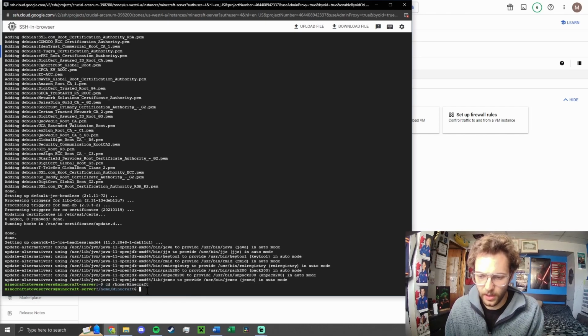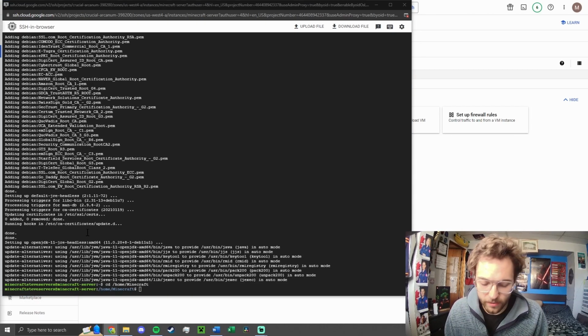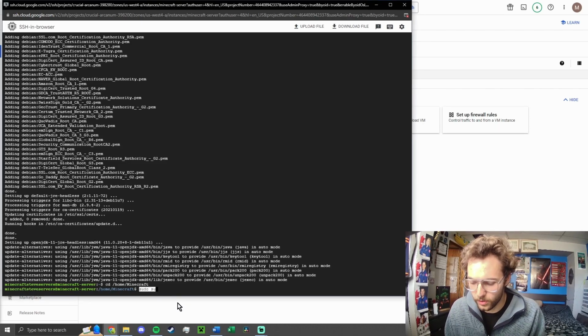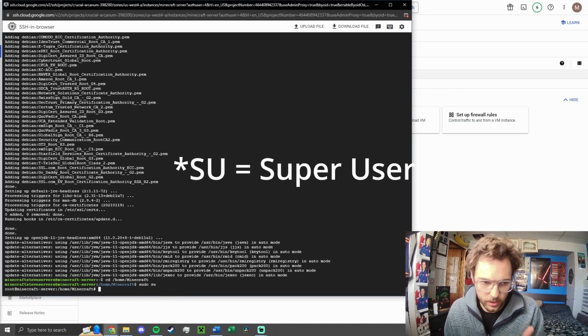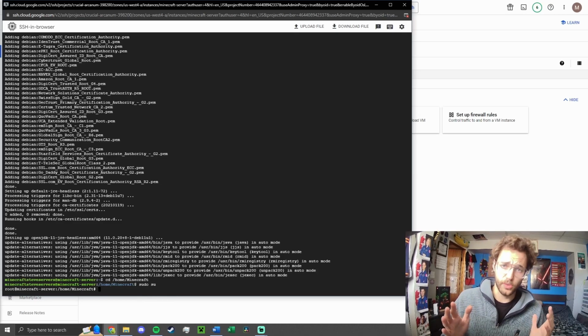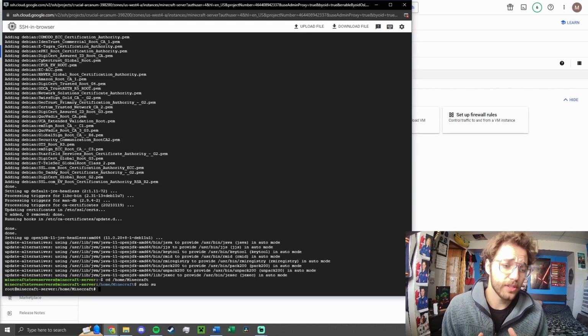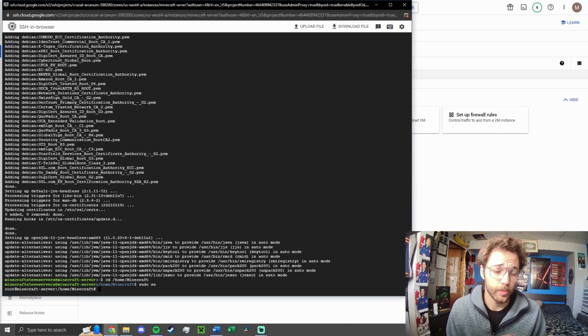It's done. So the next thing we're going to do is navigate our way to our Minecraft directory. And you can see we're in that directory now, and we're going to install our Minecraft server to here. So we're going to go into sudo, which allows us to install things. Now there's two different options you can go here. I am personally right now going to be installing a Fabric server because Fabric is a wonderful API. It's like a mod sort of Forge. It allows you to install some performance optimizing mods. They're all server side. It makes the server run better.